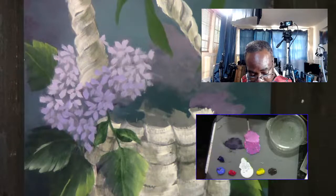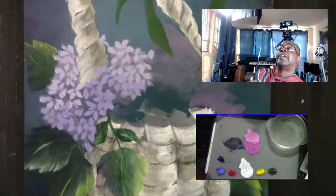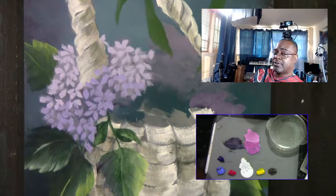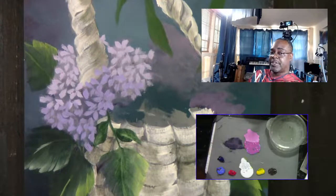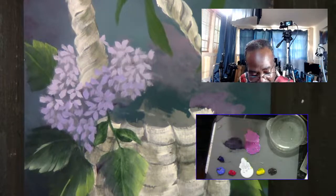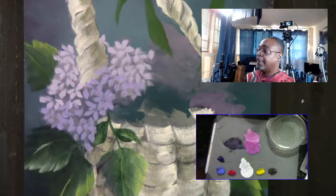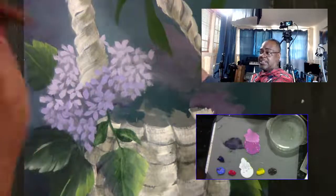Natural hair bristle brushes tend to splay out on you and get beat down. Just keep that in mind. If I want to keep this for a little while, I have to be mindful not to go in opposite directions or perpendicular to the grain of the brush, or it's going to end up looking like this. I want to keep this brush for a while, so I have to closely look at it here and go with the grain of the brush. Okay, enough of me yakking. Let's get to getting.